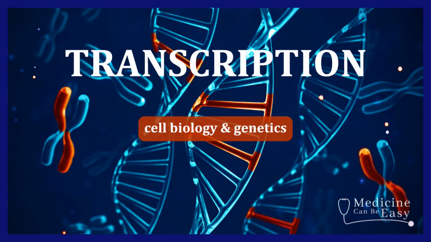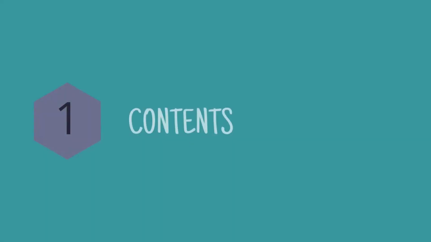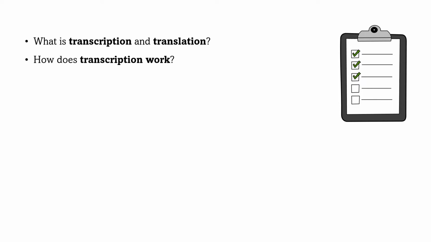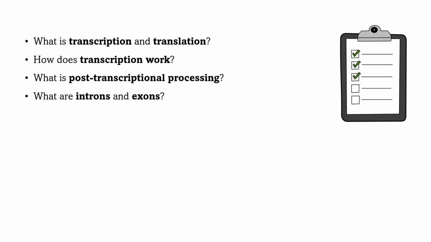In this video, we are going to talk about transcription. So what are you going to learn in this video? First, I'm going to explain what transcription and translation are, and we are going to look at the process of transcription in detail. We are also going to talk about post-transcriptional processing and introns and exons. I am also going to explain what alternative splicing is.